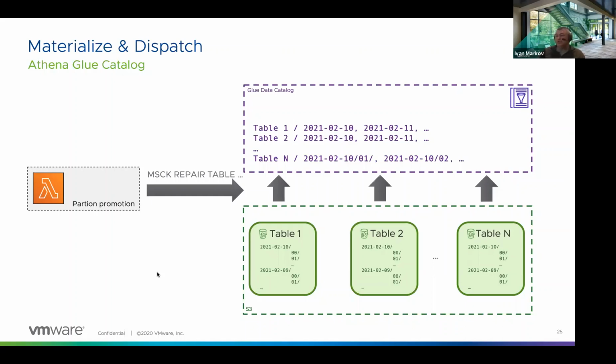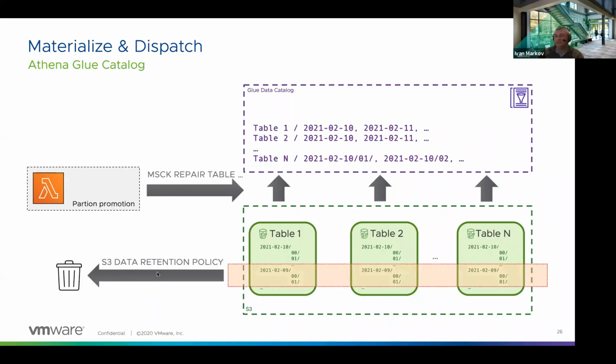Of course, if we just do this, these tables would be ever growing, and at some point the cost would rise tremendously. So as I said, we have a data retention policy. Here we are really taking big advantage of S3, I must say. It's super simple. You can configure a data retention policy on a bucket level, and then S3 is retiring the oldest objects in your bucket per schedule automatically for you. So you don't have to do anything complicated.